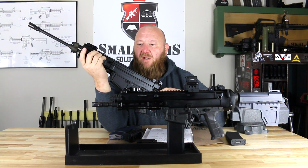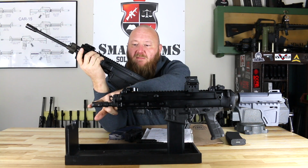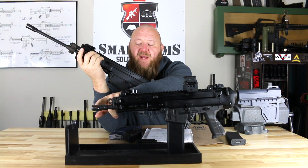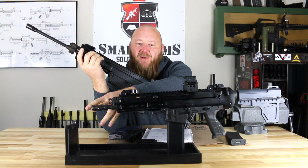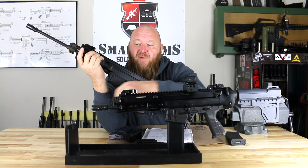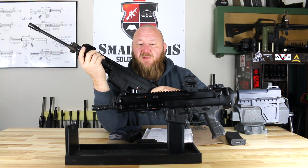Now, a lot of people don't like these because they can catch on foliage or whatnot. Or they can catch on various types of things. So these have not been as popular throughout the industry, throughout military rifles, but it is far more effective. It's very similar to that of the Smith Enterprises Vortex, which is, in my opinion, the best in the world as far as flash retardation.